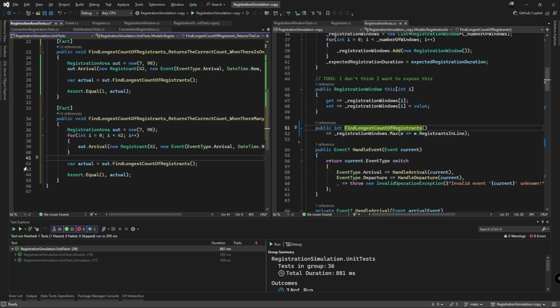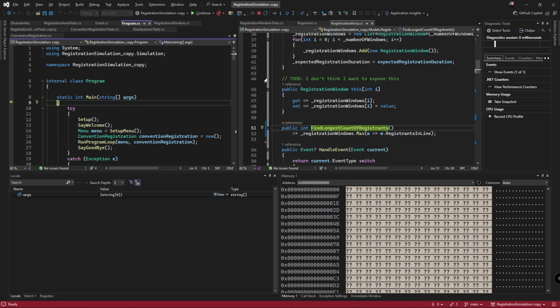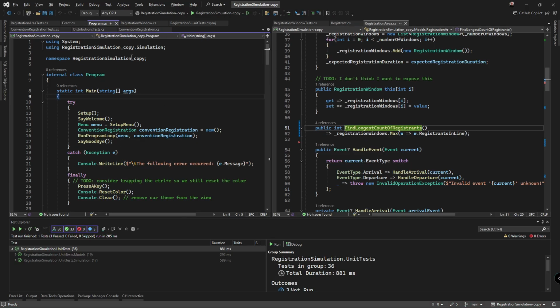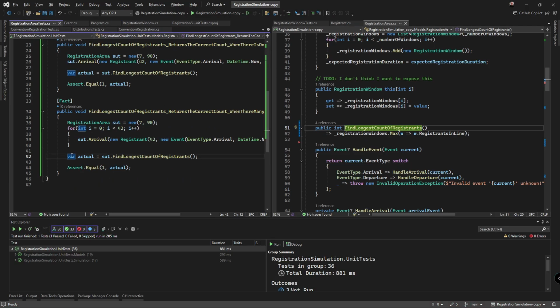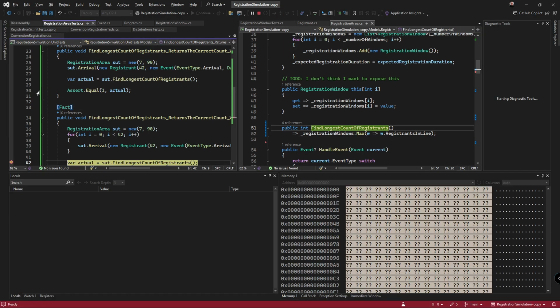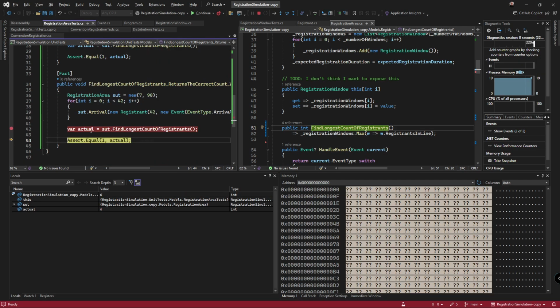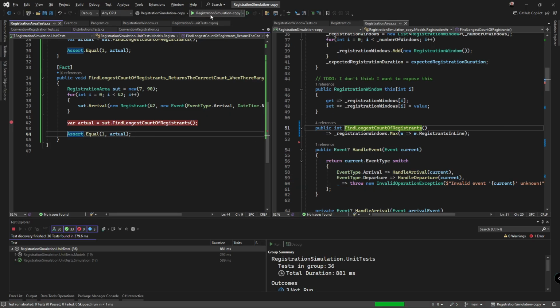This may not actually work. We hit F9 here, run, debug this test. We do F10 to step over, we get 6. We rerun this test.